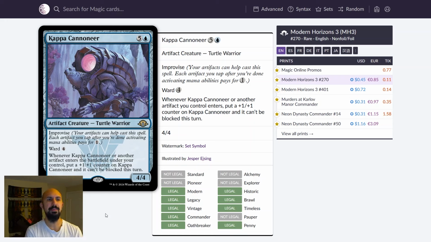But here's the thing with Kappa Cannoneer that I really like. In a deck like this, it is very easy to improvise out a 4/4 Ward 4 that just gets extra upscaling with artifacts. That's pretty nice. It allows your deck to cheat out a really good creature, do what it wants to do, and the improvised plan is different than your main plan, so it gives you some supplemental aid in getting these big creatures. But also you can just reanimate this card, so it still works with your main plan. However, there's a big bonus I really like about the Cannoneer.